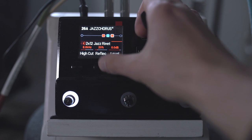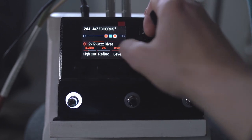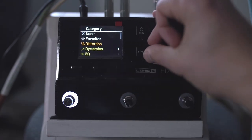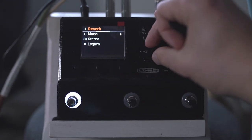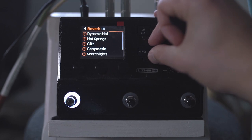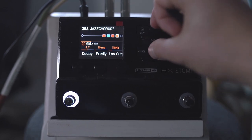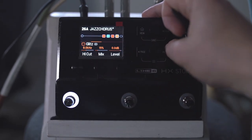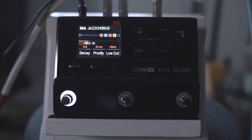There's also a spring reverb, a three spring reverb in the original Roland Jazz Chorus. So I guess we could put a stereo one in. I'm just going to use Glitz so that we've got some spare stuff in case we want to put in some extra bits and pieces. Coming out of the gate then.